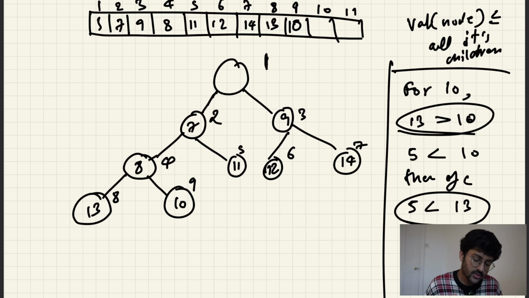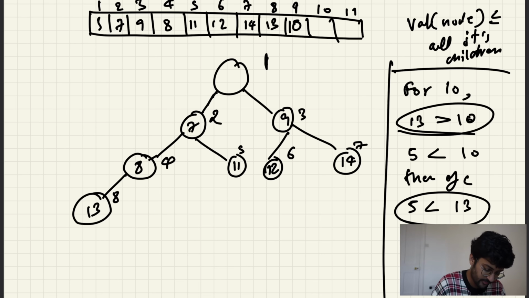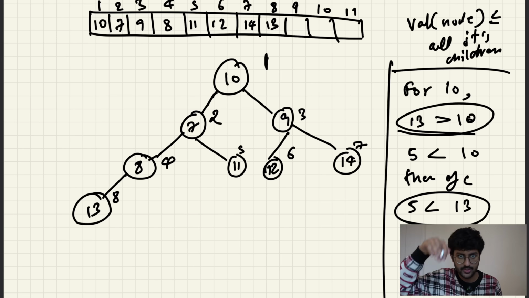Okay. So you know how when we inserted, we went from the bottom to the top. This time we will do the opposite. What you have to do is take the last element, because I can get that very easily as it's just at the end, and put it at the 0th index or the first index, whatever the first index is. Remove this, put it here, 10. Now search downwards.